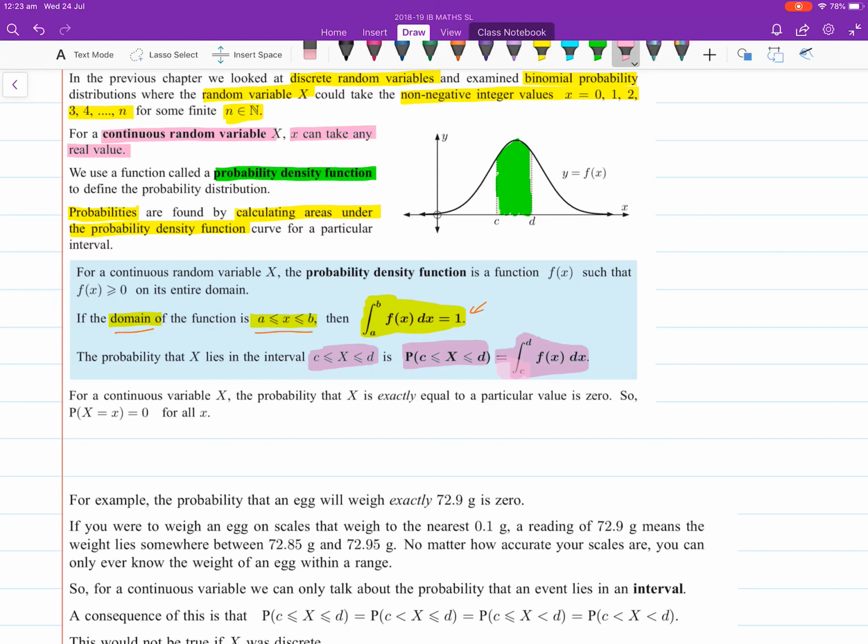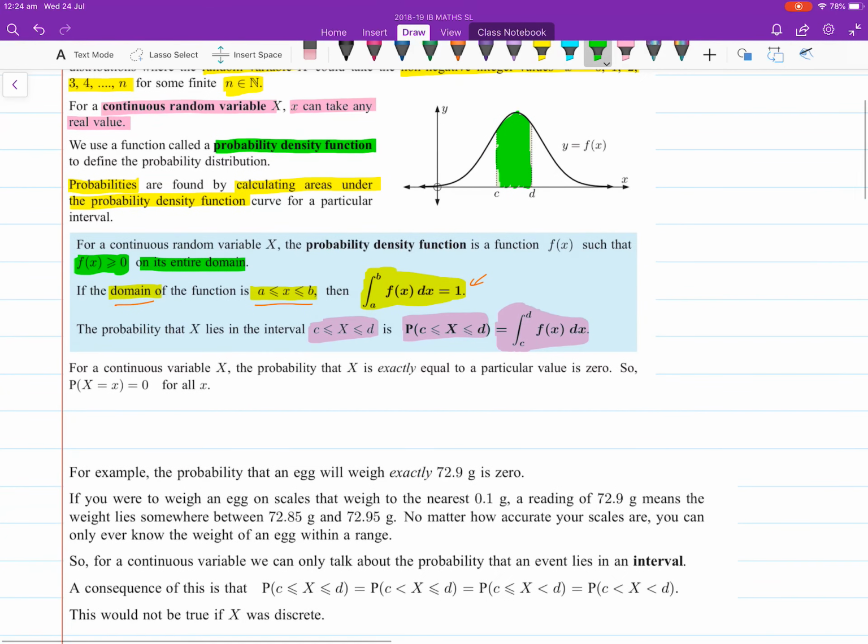Okay, I'm just going to highlight this for you a little bit better. And so we would have to just integrate and do it as normal, or you actually can use a calculator. So you'll actually be using your graphics calculator and this will just calculate it for you. I'll go back here and highlight that when we're talking about the probability density function, f(x) has to be greater than or equal to 0 on its entire domain. So that means it's above the x-axis, right? So you can see in our diagram here, it's above the x-axis. f(x) is greater than or equal to 0.